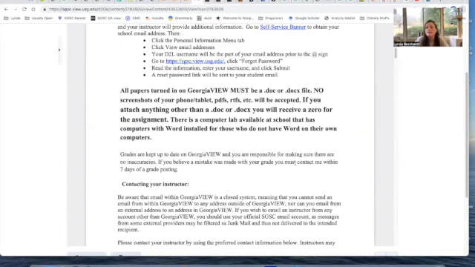Now, here is the first super important thing. Notice it's in bold to make you look. You need to be submitting a .doc or a .docx file. That is what you do. If you are not typing it in to the assignment, because some things you have to actually type. If you are not actually actively typing, if you have to attach a file, it has to be a Word document. SGSC has computer labs. All of the computers have Word. So it has to be a Word document. This is non-negotiable.